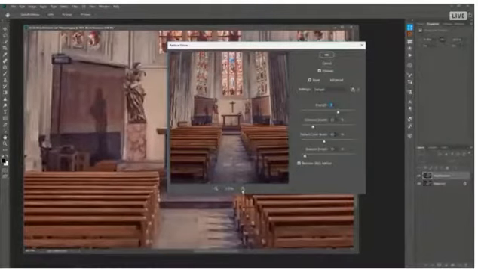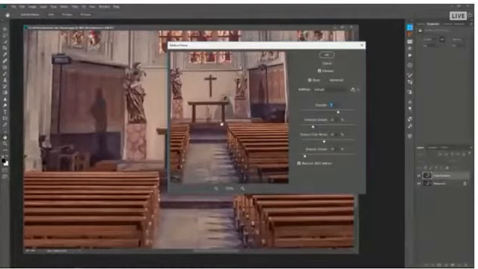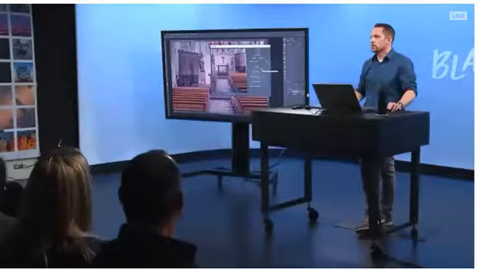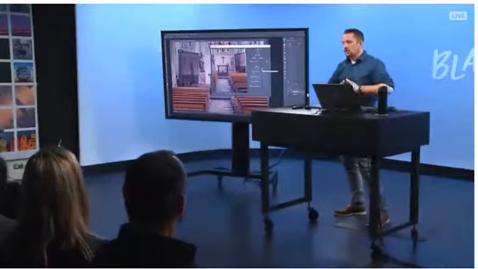And that's kind of what my assumption is going to be here. So if we zoom in a little bit into that background, you can see that when I click on that preview, we're going from detail to losing everything. And that's actually okay with this method of noise reduction, because we have a couple different tools that we can go with this. So I like to do things pretty heavy-handed.